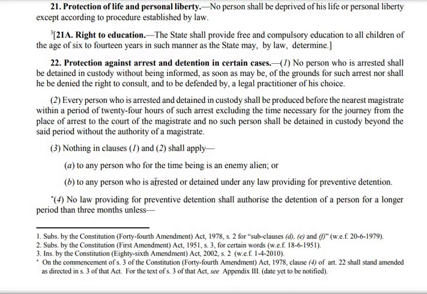Then the second one is to any person who is arrested or detained under any law providing for preventive detention. अब there are many laws of preventive detention, जैसे पहले टाडा था, now you have POTA, and similarly many other laws, MACOCA, all that. They are all preventive detention laws, जिसमें आप suspicion पे that a person may commit some offense in future, आप उस suspicion पे उस person को गिरफ्तार कर सकते हो and you may keep him in custody.